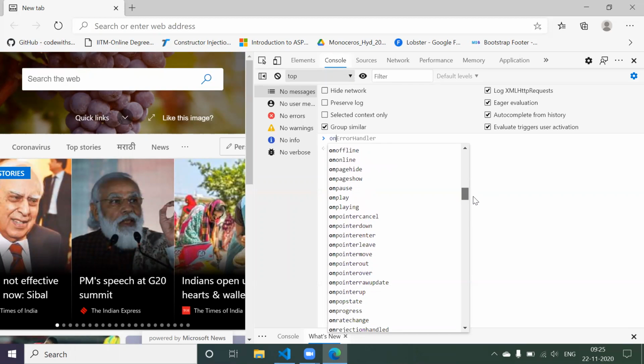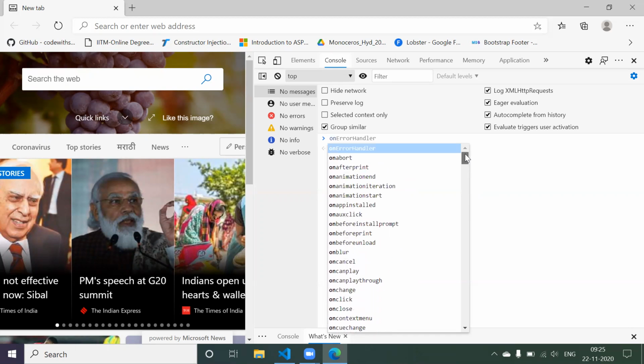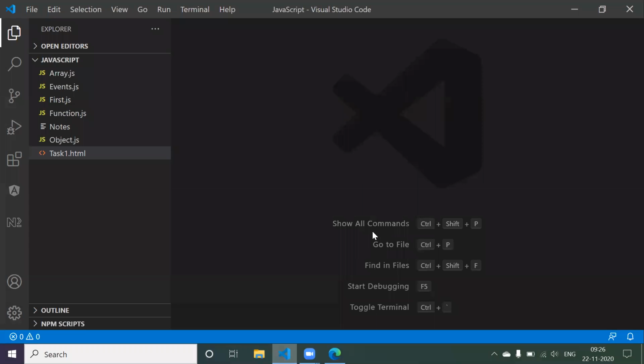Now each and every event has a particular requirement for when it is going to be triggered. For example, onclick. Whenever you click on that button, the onclick event is triggered. We'll be seeing a bunch of events in our JavaScript series. As of now, we have seen the onclick event. We will be seeing many more events. So that's what I wanted to say about events.